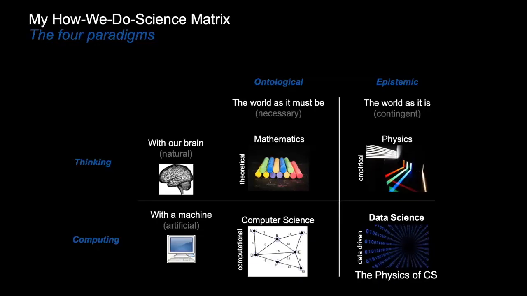Now, here's the matrix I wanted to tell you about how we do science. A long time ago, we didn't have machines. And so we knew mathematics and physics mostly, right? That slowly emerged. Mathematics is a lot about theory and thinking and manipulating numbers, proofs, and so on. Physics is more about experimenting. And if you think at it from a philosophical perspective, and of course here there might be different opinions, mathematics could be, in terms of modal logic, considered as necessary, meaning all you need to do is sit on an armchair and think, and you can just derive everything.